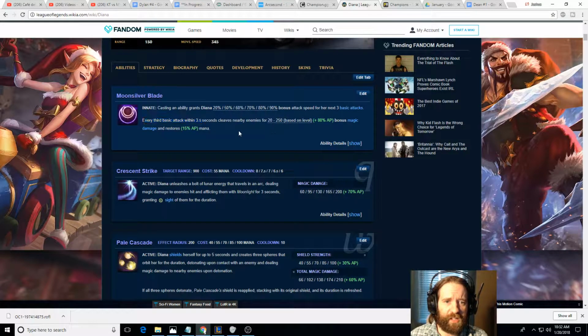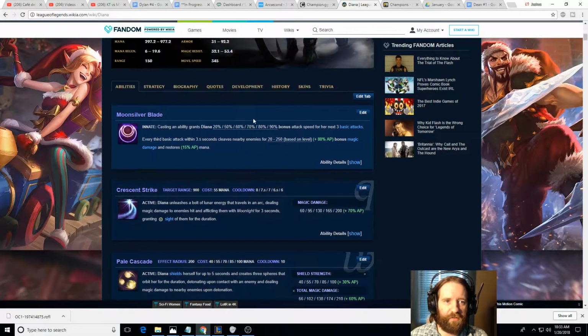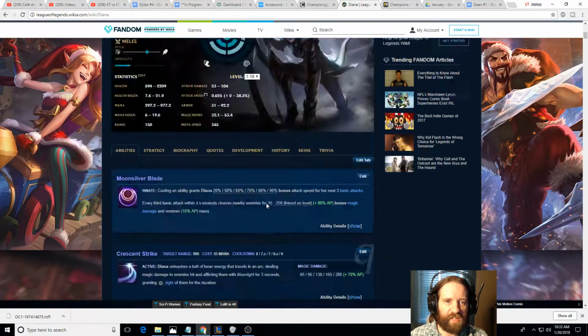Keep auto-attacking them until they're dead. Wait until your Q's off cooldown. Q to somebody else. Go over to them. You know, Pale Cascade. Do all your stuff and just keep attacking like that. So that will give you mobility as long as you don't have to use your second Q to finish somebody off. But a lot of times you will need that second Q in your damage rotation until you get a lot of items. So that's just kind of how she rolls.